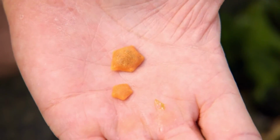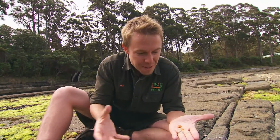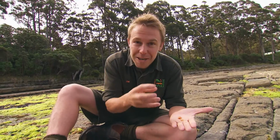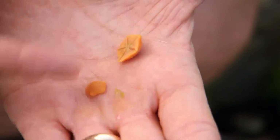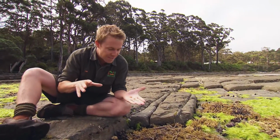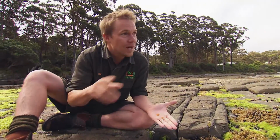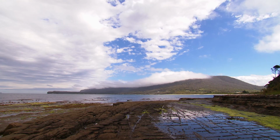Now, I told you they were small. They've actually got five little arms, but they're almost the shape of a pentagon. And they get their name because their babies actually develop under the skin in little sacs. And when they're ready to hatch or be born, they break through the surface of the skin. They live right up high here in the tidal margin, and they do that because they're so small. There's a cannibal starfish out further, and if they lived there, they'd get eaten.